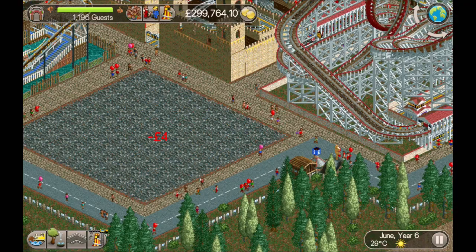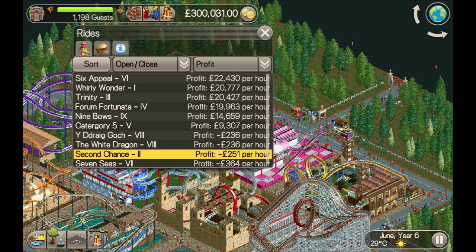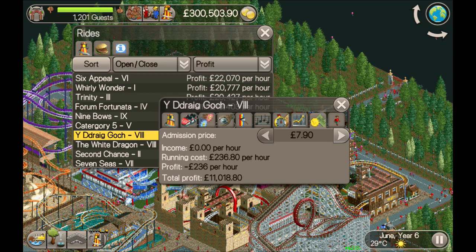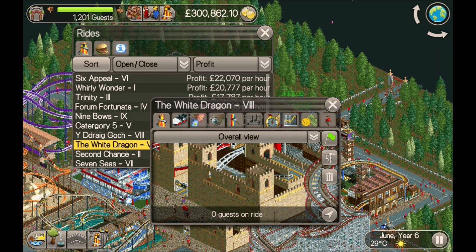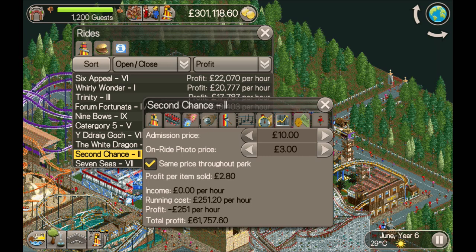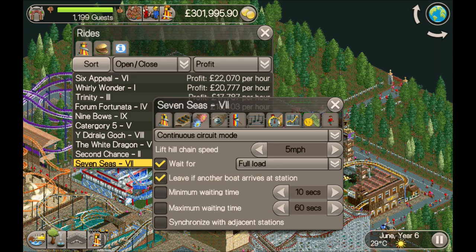Cool. I think probably what I'll do is I'm going to close one of these down. Let's have a look. They've stopped paying to go on these. Let's drop them down to 5. Same with this one. Drop this one down to 5. Seven Seas, this is the water coaster. So I'd imagine this is probably got the lowest profit rate in any way because let's put it into there because it's got the lowest throughput.